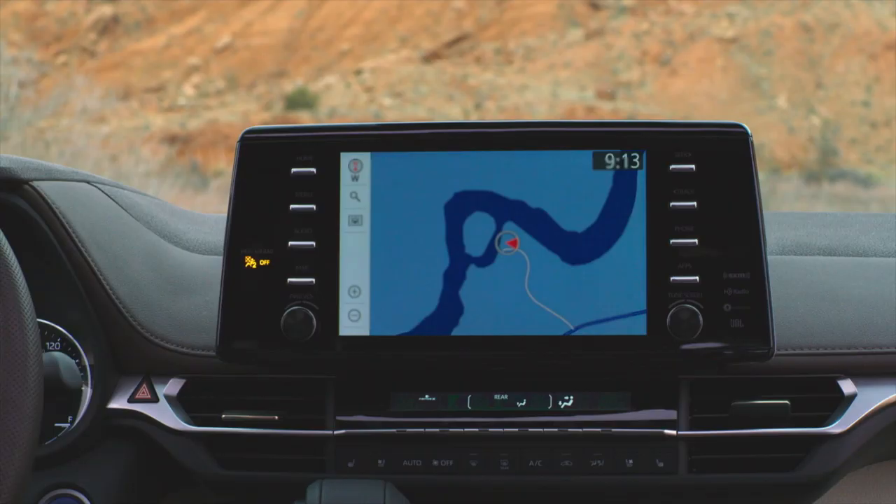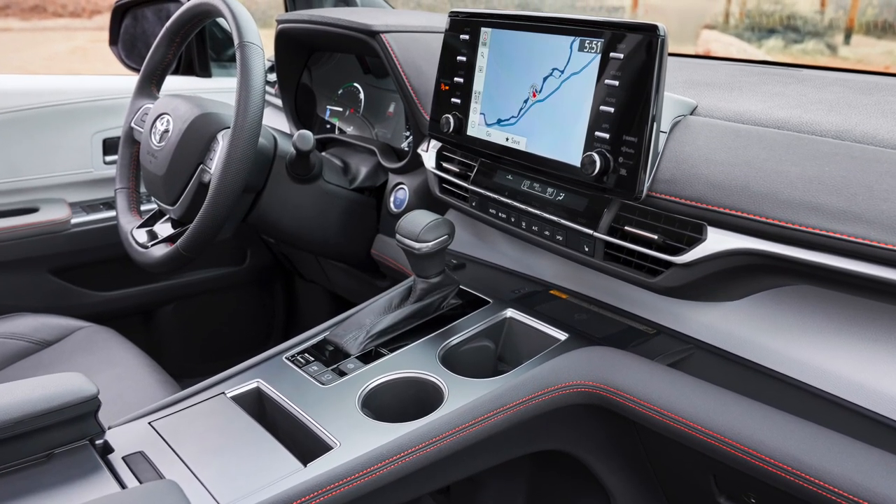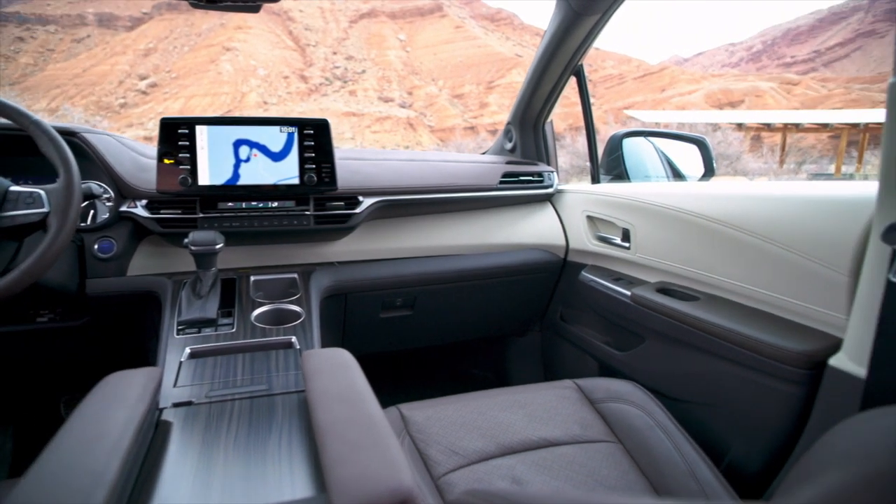There's a nine-inch infotainment system and a standard 10-inch head-up display — it's cool that it comes standard on the minivan. It's color, which helps. It reads off useful information without having to dig through the infotainment screen or mess with a digital instrument cluster. It's worth pointing out that you cannot get the 12.3-inch infotainment display available in the Highlander — this is the smaller unit from the RAV4. But it's a good unit with the new Entune infotainment setup, and from what we've tested in the RAV4 we really didn't have any issues with it.